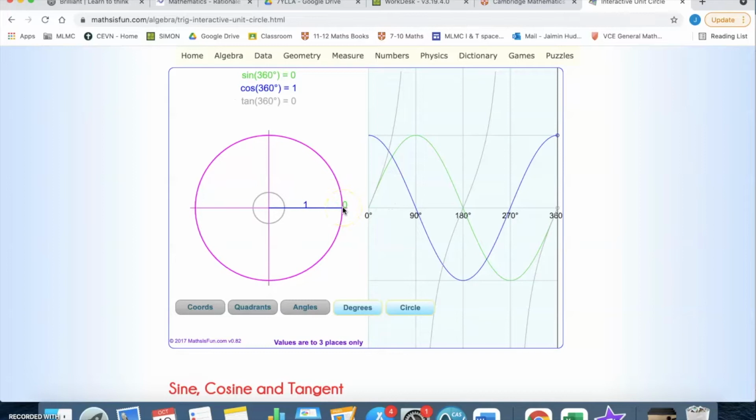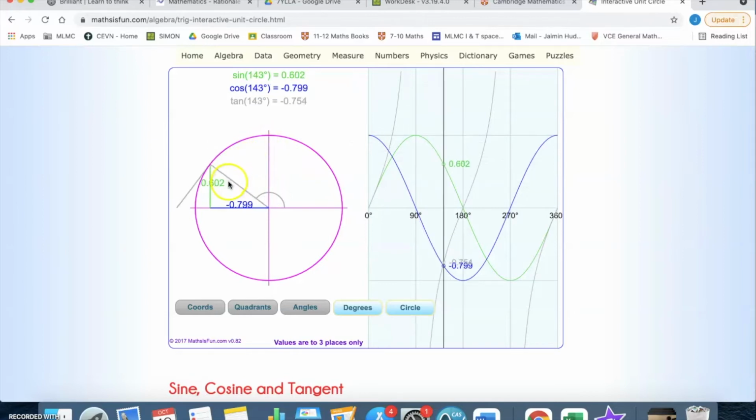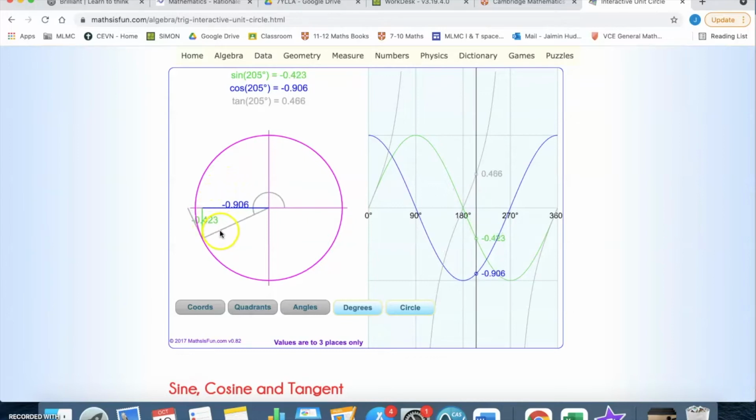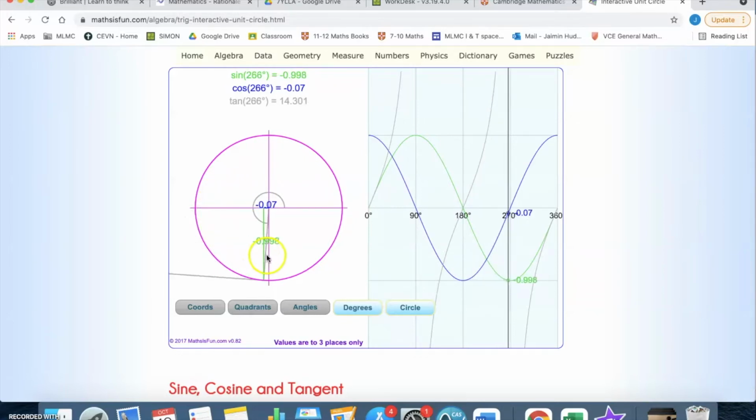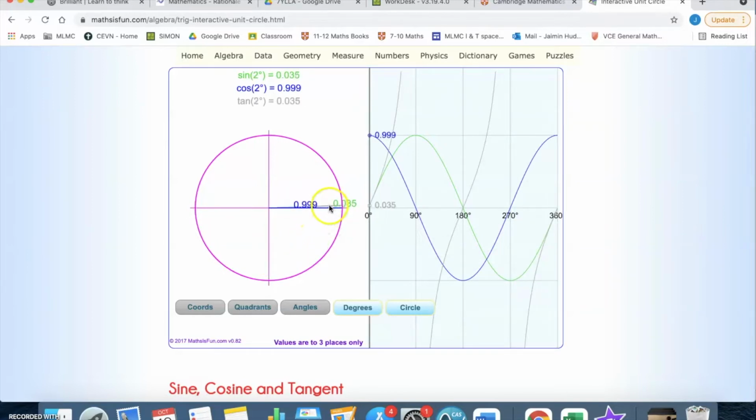Now cos is our blue line here, so it actually starts at 1. And you'll see that up here, see how that starts at 1 as well, the blue line. So as we go around, that cos component, the blue line, is actually getting smaller. So on the graph on the right, can you see how it's getting smaller until it gets to 0? And then it's going towards -1. Then it gets to -1, and then it's coming back to 0. So again, just like we did with our sine, it works the exact same way with cos.